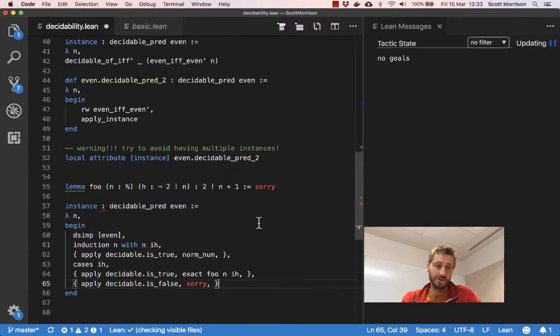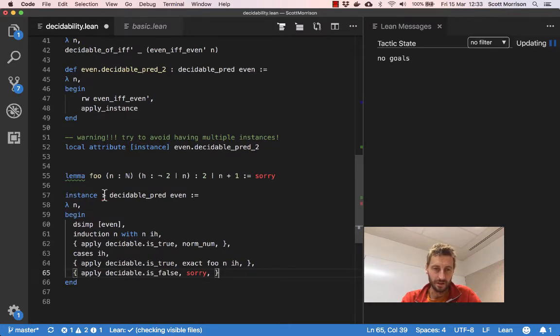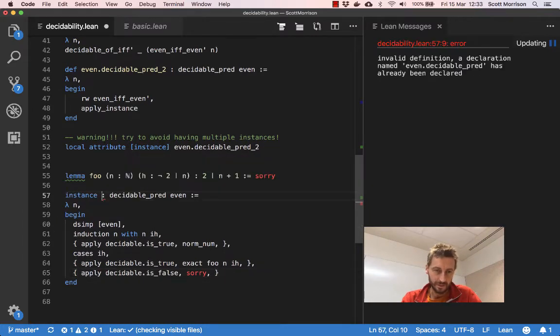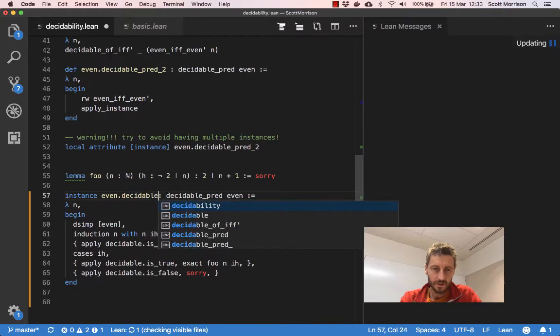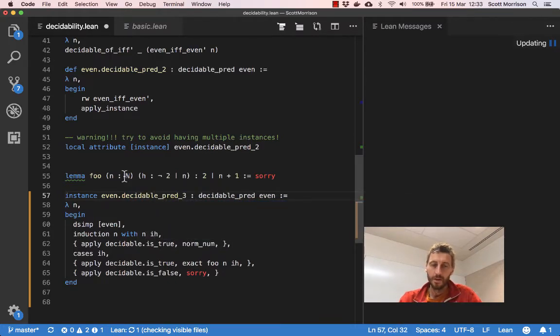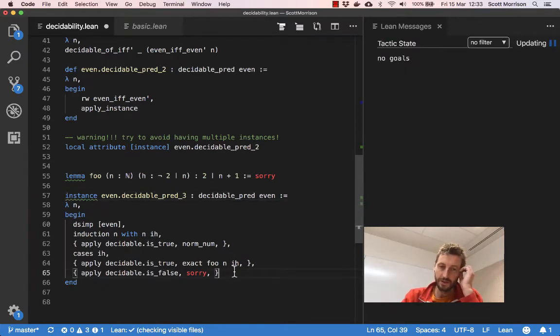So we haven't finished obviously doing. Let's have the same problem. I need to get more names for things. Okay, so we didn't finish building that instance, but we at least reduced it to 2 lemmas that were merely about divisibility. So at least the decidable stuff was out of the way.